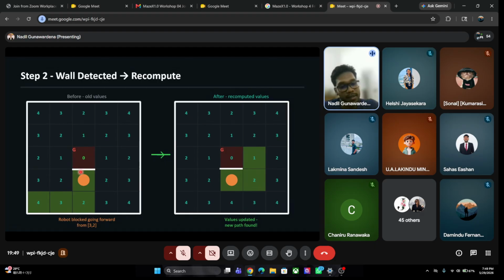It doesn't need to compute the flood fill again. Even if the flood fill is calculated, maybe it changes the values of the cells, but it doesn't affect the intended path, the shortest path that it had calculated previously.